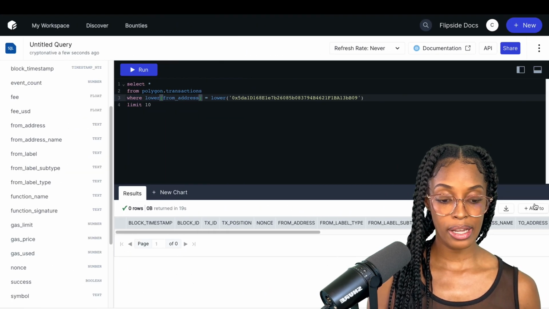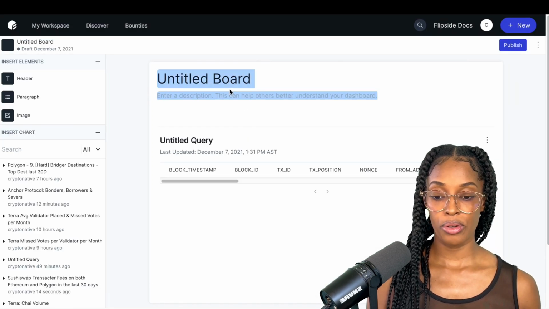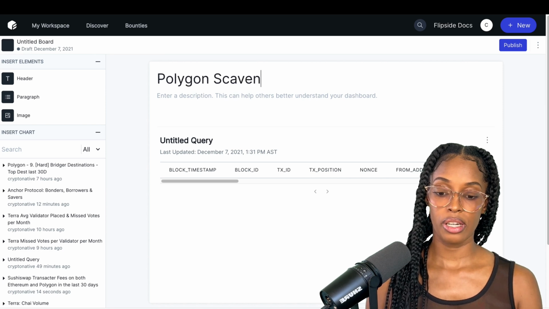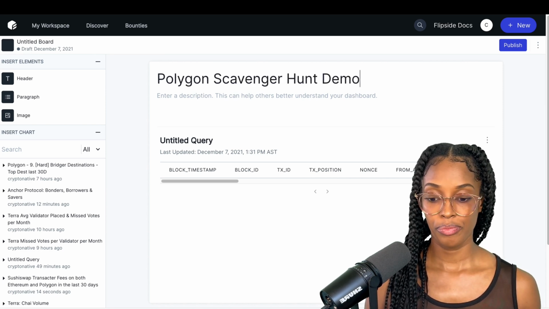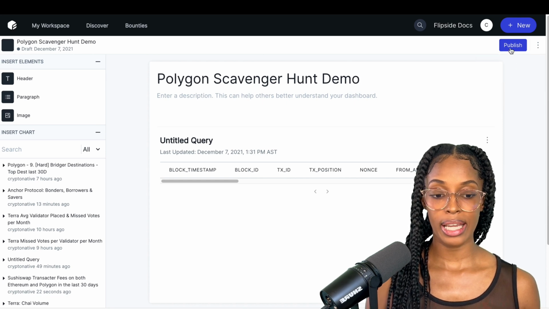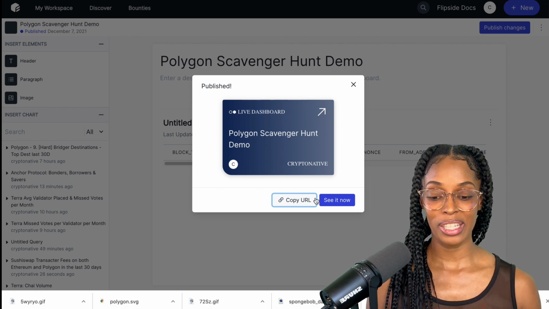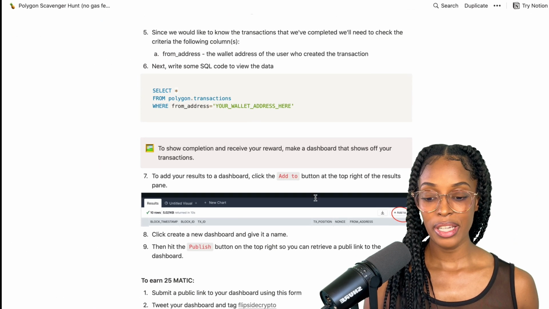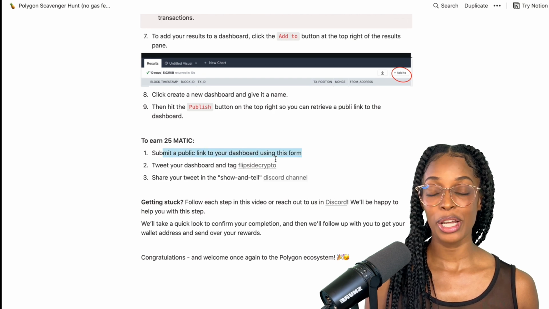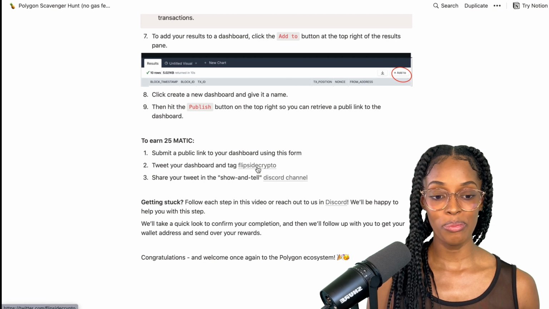So I'm going to click Add To, create a new dashboard, and then I'm going to call it Polygon Scavenger Hunt Demo. And then once I click Publish, then copy the URL and then do the rest of instructions. So the rest of the instructions are, they require you to submit a public link to the dashboard using a form and then tweet your dashboard and tag Flipside Crypto.